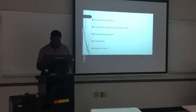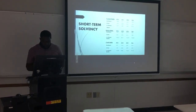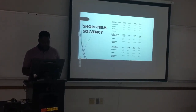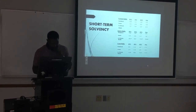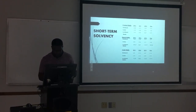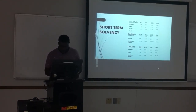First, I want to make a six-month loan to one of these companies and I have to pick one. Under short-term solvency, I'm going to talk about the quick ratio, cash ratio, and current ratio. Let's start with the current ratio, which is current assets over current liabilities. The current ratio is mainly used to give an idea of the company's ability to pay back their short-term liabilities with short-term assets.